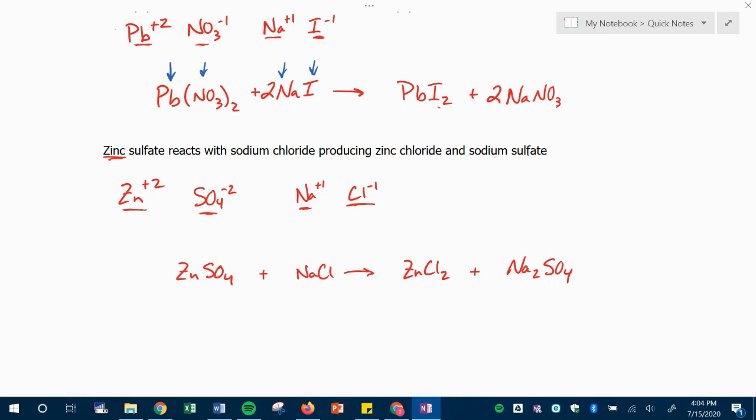So as we're going through and balancing these, let's start off with our zincs. Zincs, they check out. Sulfate, the SO4, there's one on the left, one on the right, so those check out. Now sodiums, we got one on the left, but two on the right. So we add a big 2 there. And then afterwards, let's check chlorines. So after adding that 2, we have 2 on the left and 2 on the right. That means perfect. We did it.